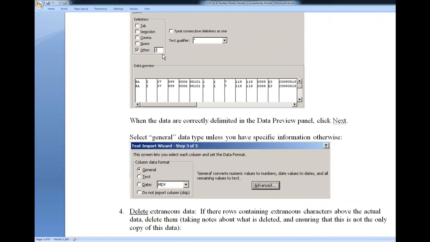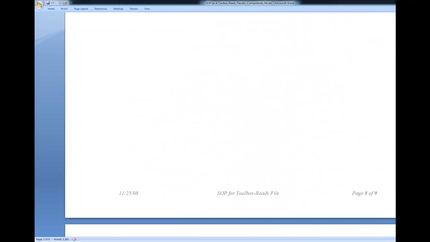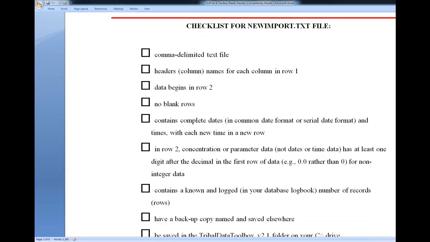So I'm going to scroll to the final page and look at that checklist and make sure that we meet the criteria. So let's look at this new import ozone data. It has to be comma delimited, have headers, data beginning in row 2, no blank rows, and each new time has to be in a new row.